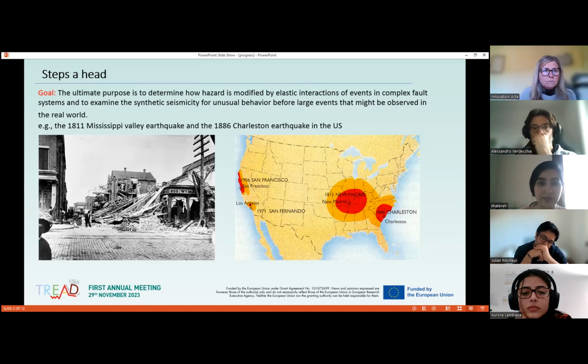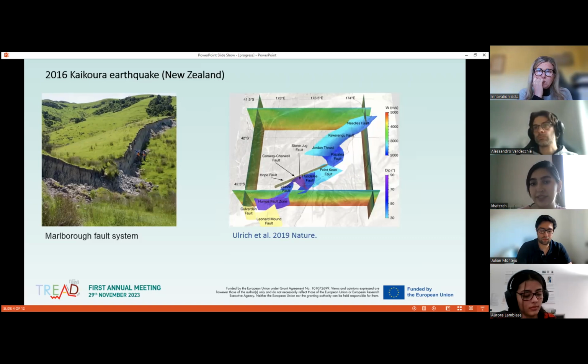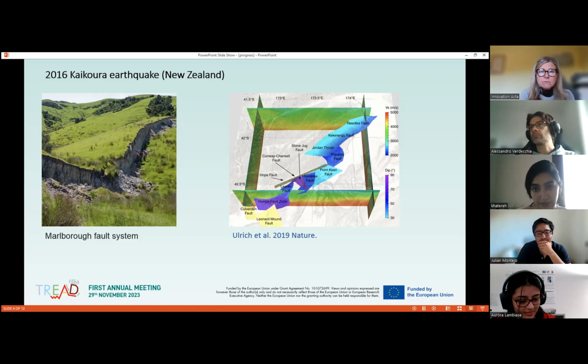And a recent example is the Kaikoura earthquake in New Zealand, in which some parts of the fault system ruptured that had never been expected and were not predicted. When this kind of earthquake happens, it usually causes a catastrophic number of casualties and loss. By making synthetic earthquake catalogs, we can predict the probability of occurrence of this kind of earthquake and prevent this from happening. Because this kind of event happens in low to moderate seismicity regions, the reliability and strength of the buildings are too low to tolerate these earthquakes.